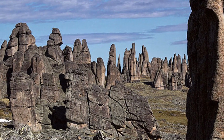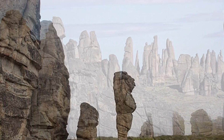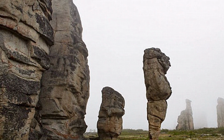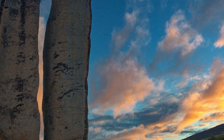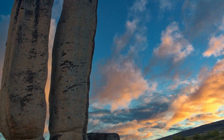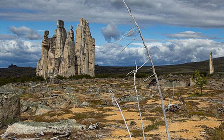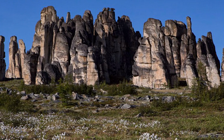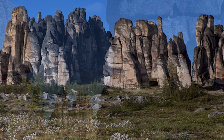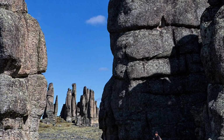The incredible scenery is found in the Ulakhan-Sis mountain range above the Arctic Circle, and many of the formations look as if they were sculpted by human hands, but the shapes are thought to have been formed by the constant thawing and freezing of the sandstone and surrounding granite. Some people think the rock formations are reminiscent of soldiers that were petrified while marching forward. Others find similarities to the famous statues found on Easter Island. What different shapes can you see in the photos? People, maybe? Landscapes? Animals?